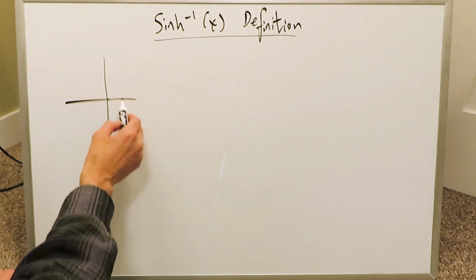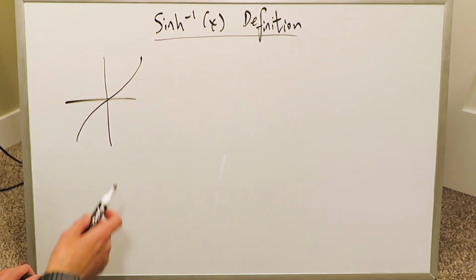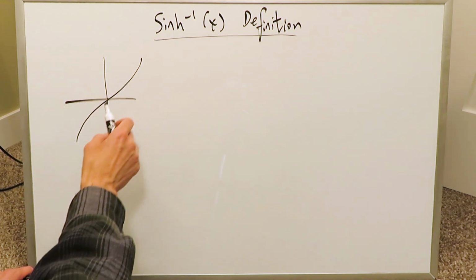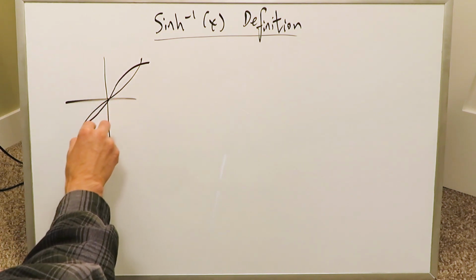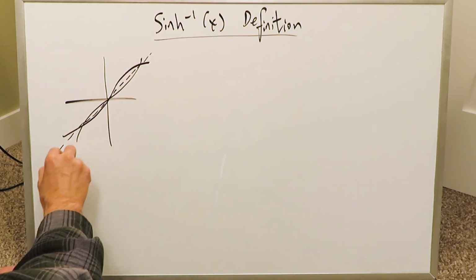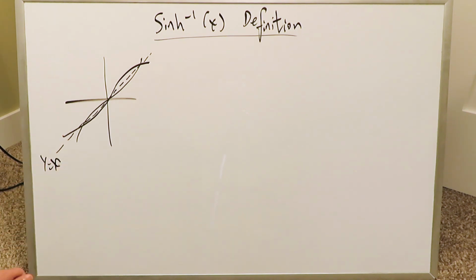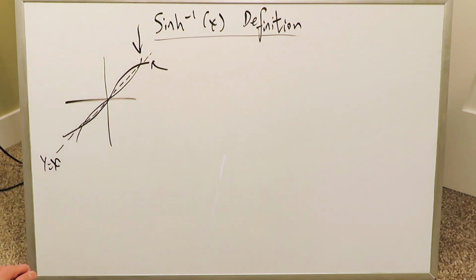If you look here at the graph of a hyperbolic sine function, it's like that. Over its entire domain, it's an odd function. You can easily pass the horizontal line test. If you were to demonstrate the inverse of it would look something very much like this. Y equals x, imaginary line would very well establish itself right in between both of these. You have the basic function right there, you have the inverse function right over here.